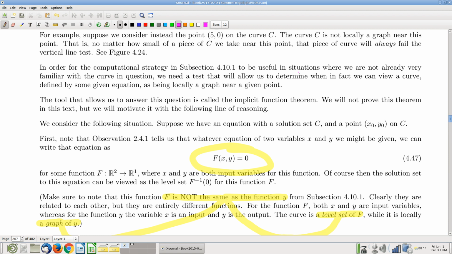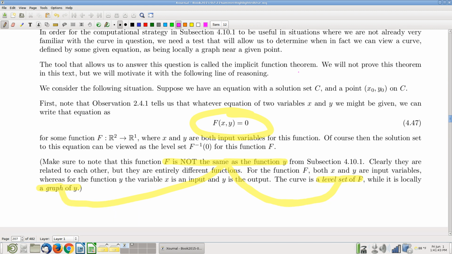So I'm going to consider our original equation. By the way, keep in mind every equation can always be written as something equals 0. Right? And whatever equation you have, if you've got stuff on both sides of the equation, take the stuff on the right, just put a minus sign, throw it over to the left. Now you've got stuff equals 0. So let's do that.